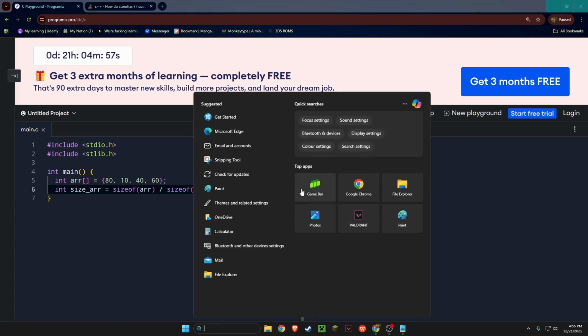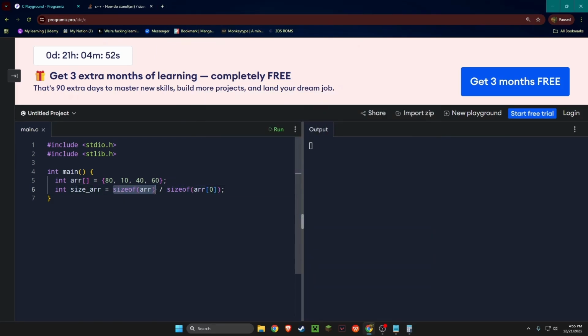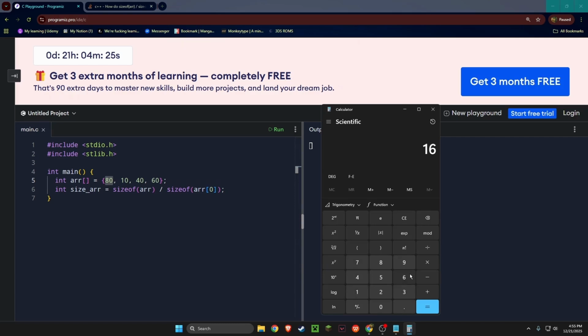So hold on, I'll show you an example of what this does. What this does is we're calling out the binary input of the total of each array in the element. Since an integer has 4 bytes, each of these has 4 bytes. Since there's 4 of them, we count 4, 8, 12, 16. That means inside of this is 16, and inside of one element is 4. So 16 divided by 4 is equal to 4. There it is.